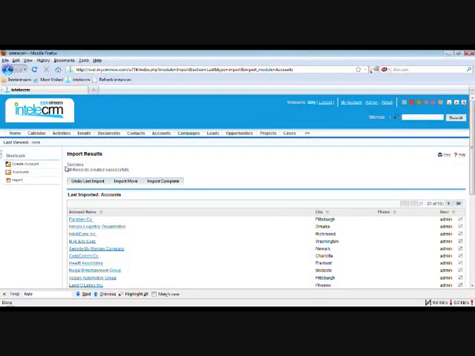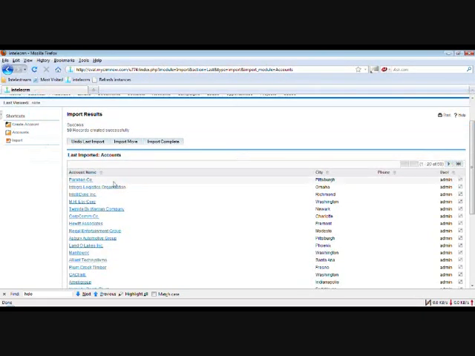Results page. So it tells us that it's had success and that 59 records have been created successfully. So good news so far. You'll see that it gives us a summary of the account records that have been created. We've got 3 buttons on here.